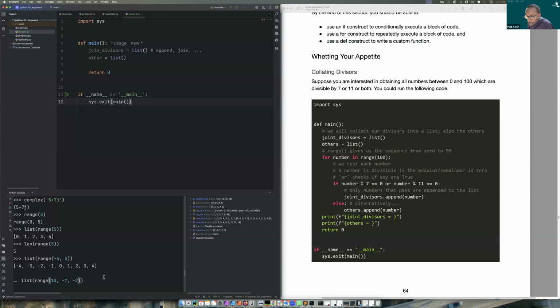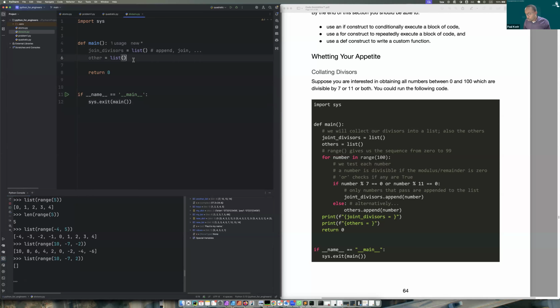Well done. So what is happening here, because we gave it minus 2, the step will be decreasing. Now, if you gave it a plus 2, I think it will give you an error, or it will give you nothing, because that's nonsense. You can't go from 10 to minus 7 with positive steps. So just a little piece of information for you there. So let's go back to our example.